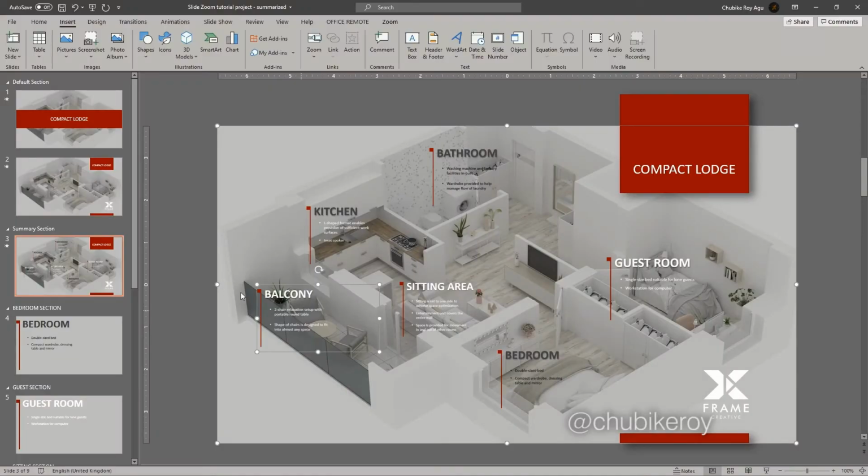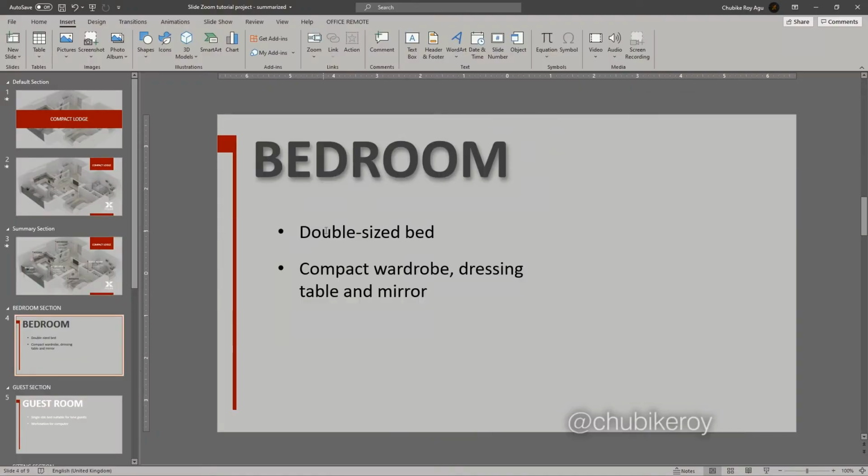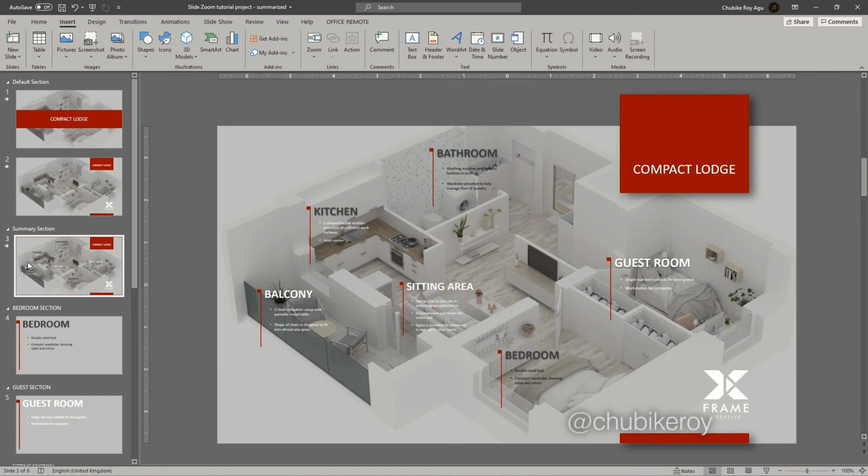You can feel free to do anything you want with this. You have the liberty to put just text describing this bullet point, if you will. You have the liberty to insert a video here if you want. So when you zoom into that part of your presentation, what can actually play is a video instead of just you talking or just text. You can create animations and put in there whatever you can put in a slide.